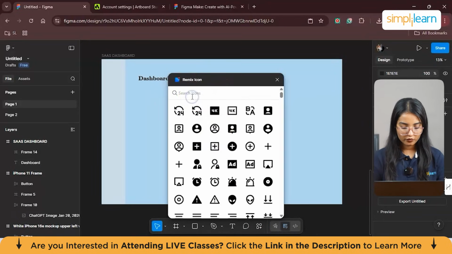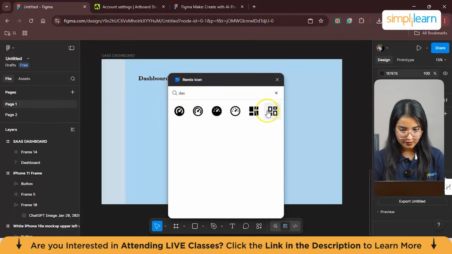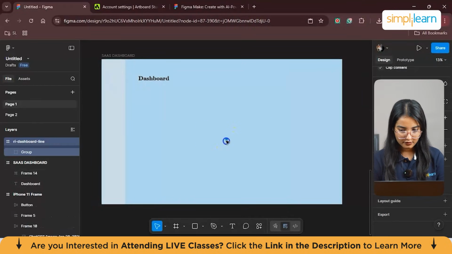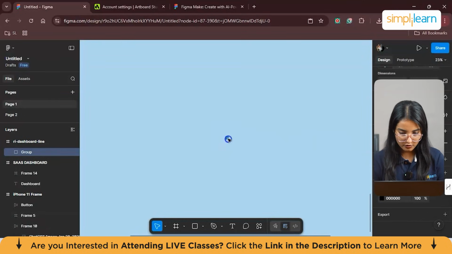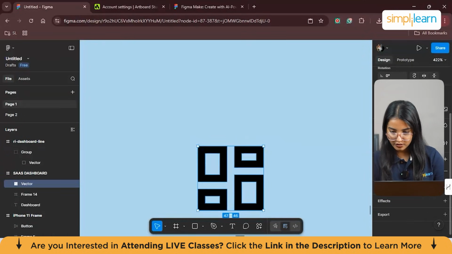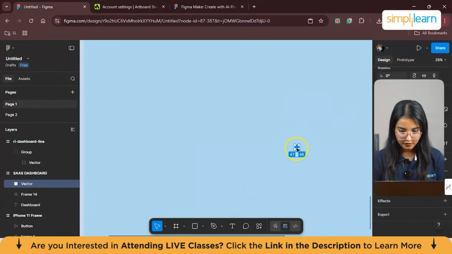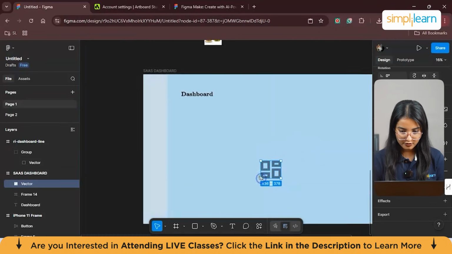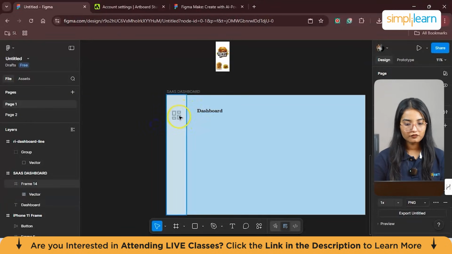And then let's suppose I search for analytics. Or I think this one for my dashboard, right? So we're going to select this. Now we're just going to enlarge this a bit. And let's suppose I want to keep this with more opacity level so that it's blending with my thing. I think this looks good. Increase the size of it more. I think now it's fine. So we're going to place it here, right? Maybe this side. Yeah, so this is for my dashboard.